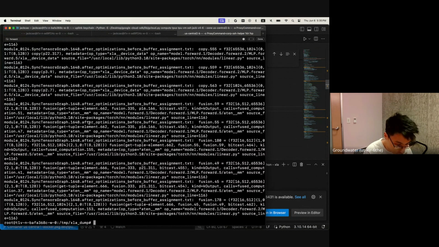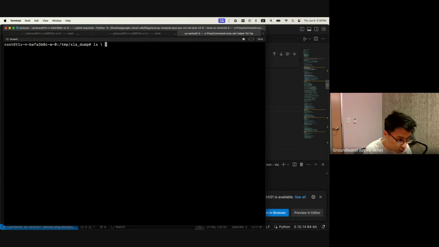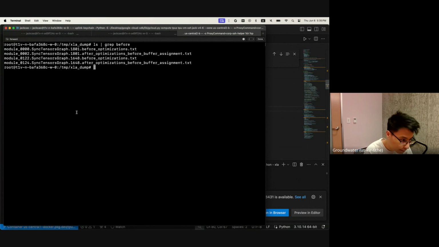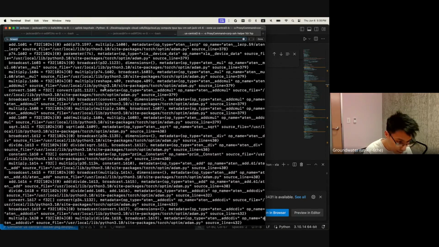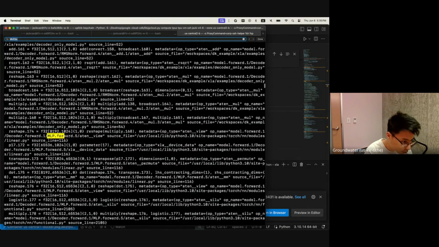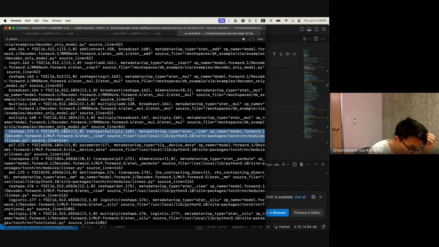Okay, great. Now I can see it. Let's find the reshape. Okay, now let's see. It's still the same reshape op on top of the op type and the op name.